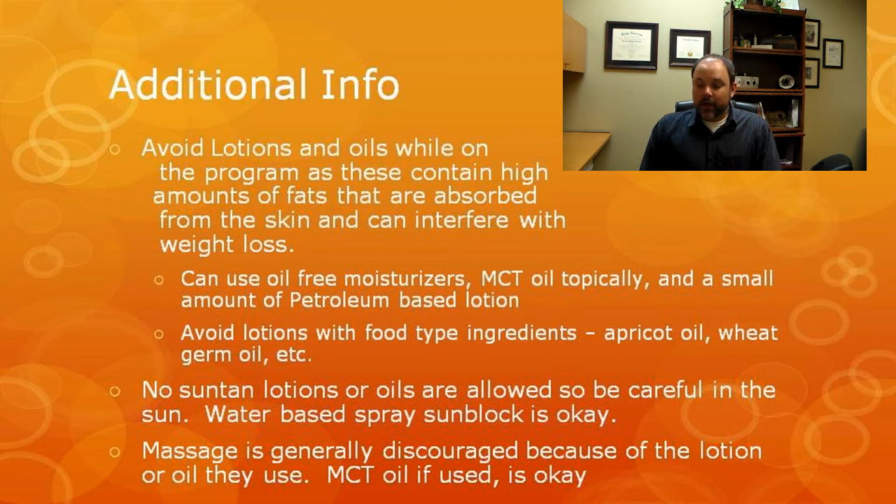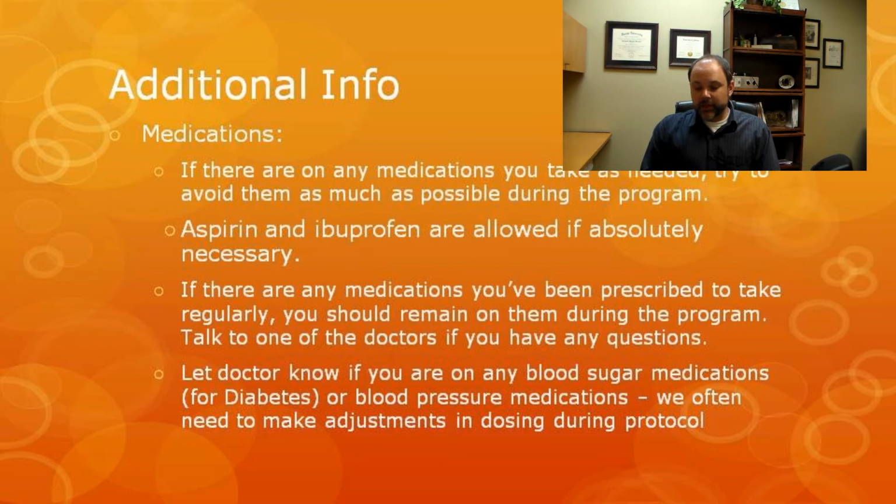So, okay, so medications, really you probably want to talk to one of your doctors who's signing you up on this if you have questions about this. But if there's any medications that you only take as needed, I would try to limit them as much as possible in the program. Oftentimes people find their pain levels decrease pretty rapidly on this calorie restricted diet, and once you put the HCG on board, some clinics have started using HCG for pain because they're seeing that people seem to have decreases in their pain levels while they're taking HCG, which is kind of an interesting application. We've been playing around a little bit with a few people and seeing some good results with it.